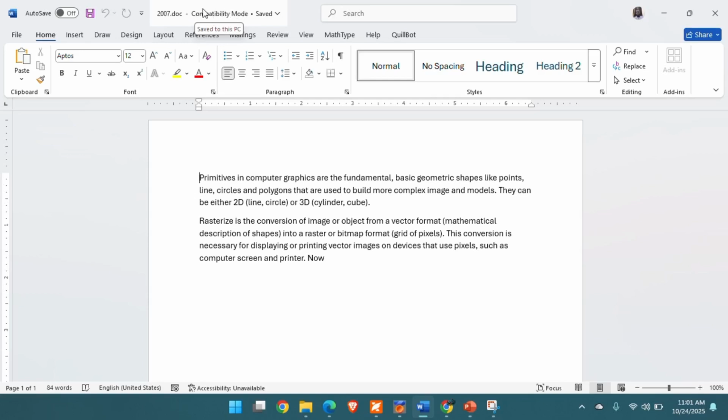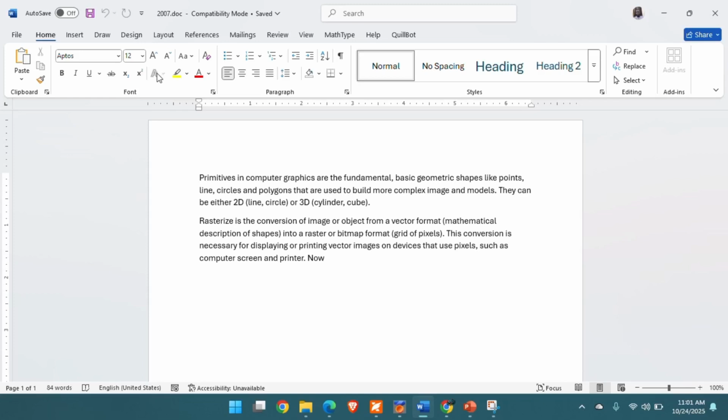Compatibility mode means that it is opening the document in the version you created it in. By that, any functionality in this new version that is not in that old version will be automatically disabled, meaning that you cannot use them in this particular document.